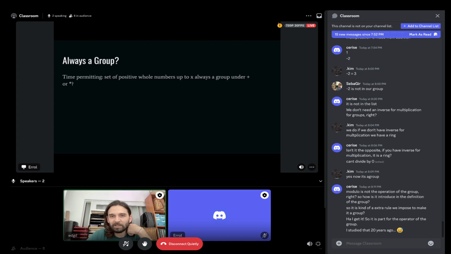I think we don't have too much time to dig into it, but if it's addition, hopefully you'll see that we'll always get a group. Should be straightforward because we can always have the additive inverse easily. In multiplication, we do have to remove the 0. We can't start from 0. We've already seen that. But we will get a group if the number we go up to is prime.